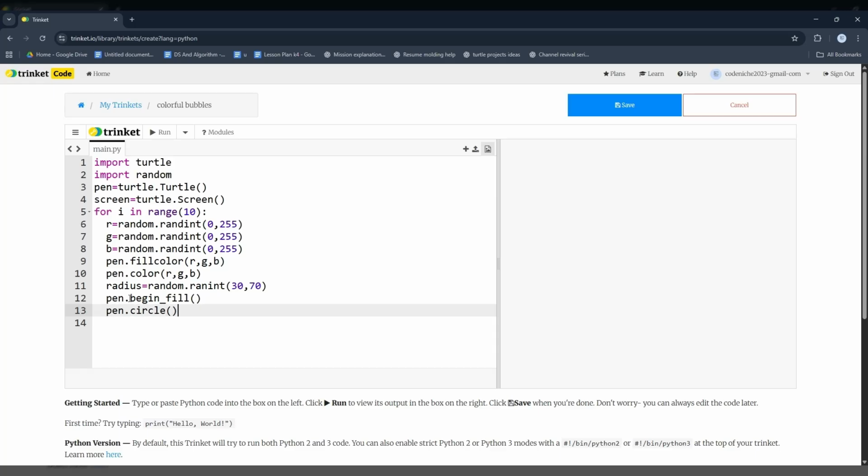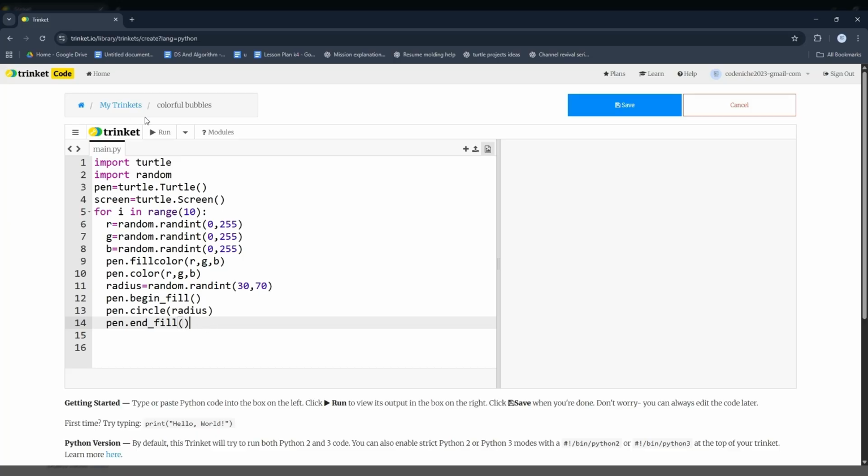And how will we get the circle? We will get the circle using the pen.circle function. And I'm not going to give it a static radius, which means I'm not going to create circles of the same size. I'm going to make them with different radius. So that's why I'm going to call this variable radius. That was the sole reason for storing the random values of the radius in a variable, because the variable radius will keep on changing, keep on updating, and we will be able to get circles of different sizes. Once that is done, we will say pen dot end fill.